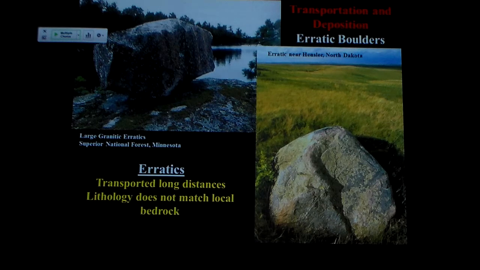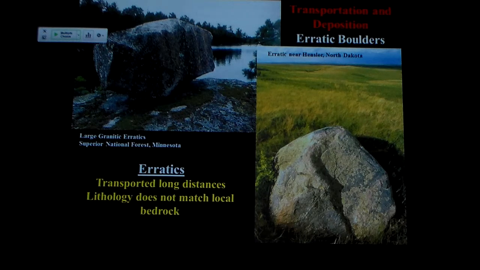That's basically where that big block was held in the ice, and it was just ground along the bottom. So it was basically ground off by the ice. It then kind of tumbled over. That edge got ground off. So all these flats were being ground as this thing was dragged over the bedrock by the ice. Here you've got this boulder out in the middle of the fields out in North Dakota, just way out of place.